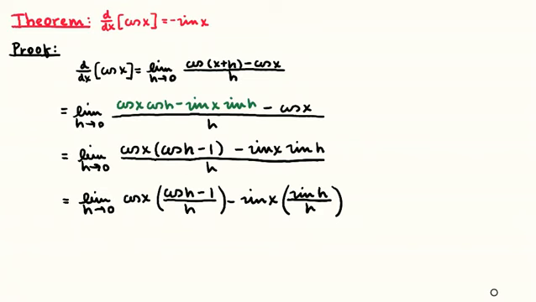So much like the last one, I could look at this and say, this is a little different from what I have seen in my special trig limits, but it's the negative of something that's going to go to 0. So regardless, it's going to go to 0. So what I have is 0 minus sine of x multiplied by the limit as h goes to 0 of sine h over h, which I showed you in the previous video was 1. So I've got 0 minus sine x, which is negative sine x, which is what I set out to show the derivative of cosine x was in the first place.